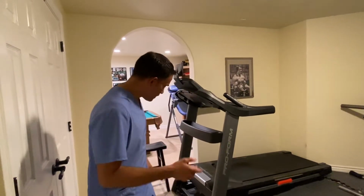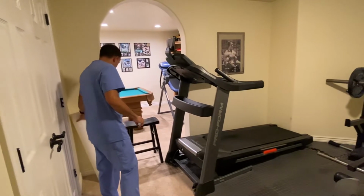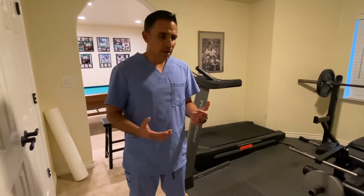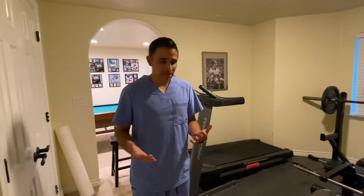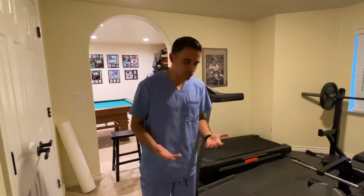Okay, the next thing we're going to do is a simple exercise where we're trying to gain back some of that core lower back strengthening. And it's a real simple exercise. It's called the Superman. Most people are familiar with this exercise, but I'm going to demonstrate it anyway.